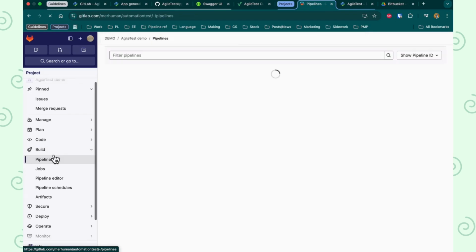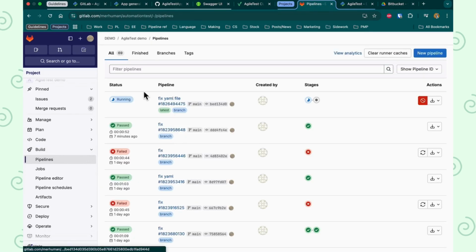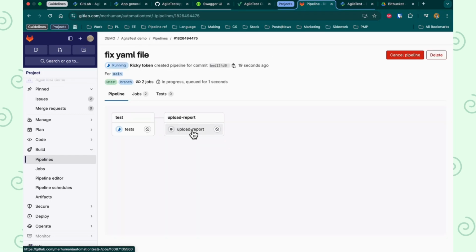Go to pipeline. Here you can see there are two stages instead of just one. Open it. I'll just wait for a few minutes.